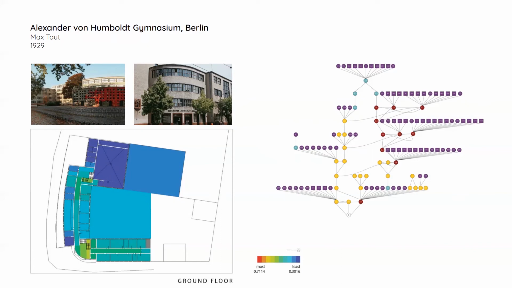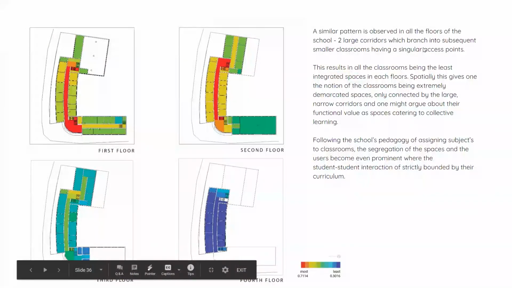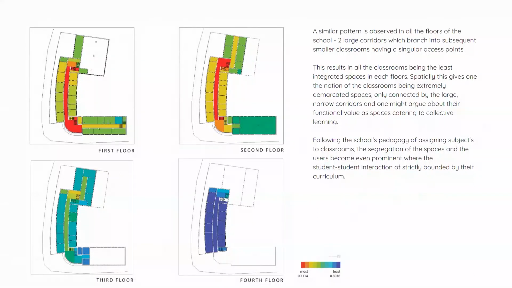Along with a series of extremely integrated classrooms along the corridors on each floor, the school also has a double-volume auditorium, a gymnasium, a playing court, open-air classrooms, and dedicated spaces for art, music, and STEM subjects, all of which have a very controlled accessibility. In other words, the entire school is designed such that there is a clear segregation between visitors and inhabitants, and the single access provided to almost all spaces helps to make it a strong correspondence model.